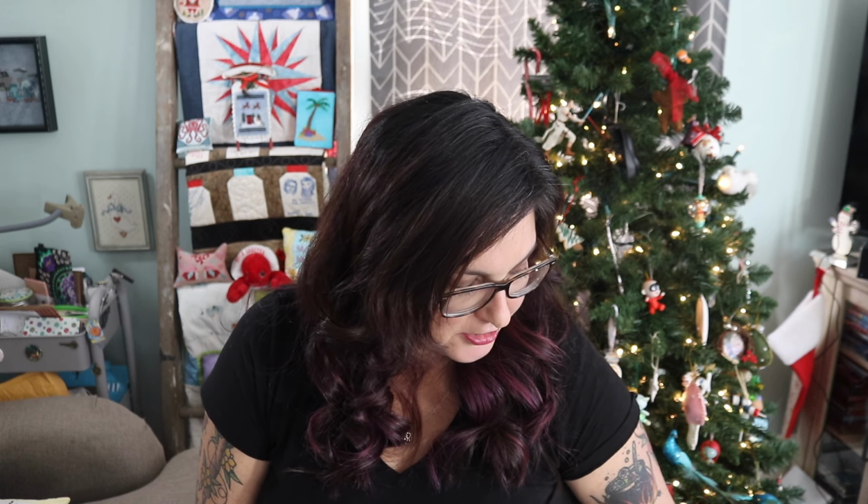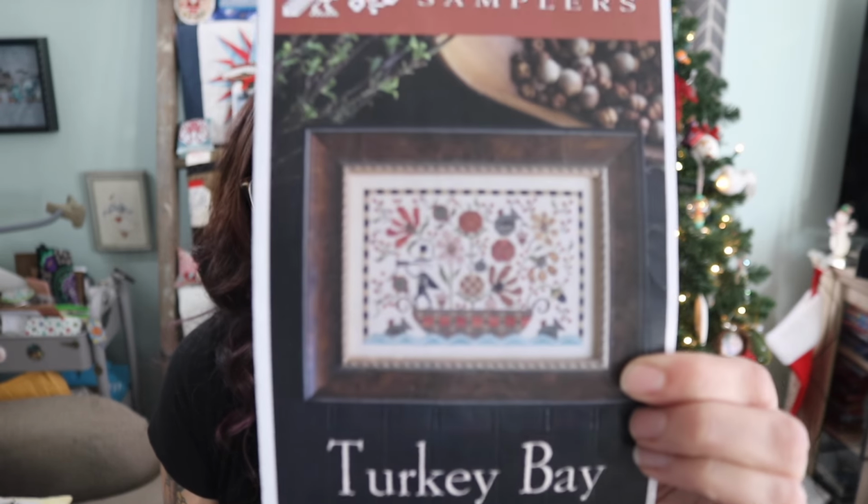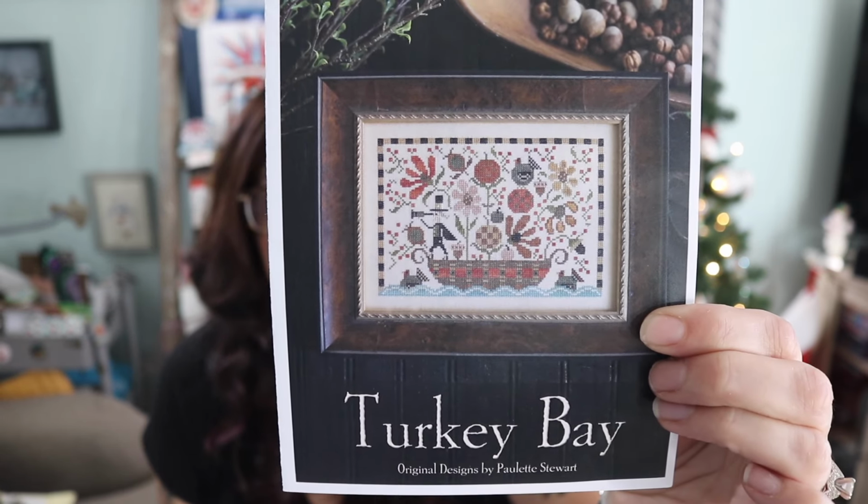So Thanksgiving, new starts, let's go. I started Turkey Bay from Plum Street Samplers. I was supposed to start this a long time ago with Helen D and Kathy, and they're done. I had never even started it. So I started it on Tombstone from Color and Cotton, which I think was a special fabric from a box. I used half of it for my Midnight Margaritas pattern.